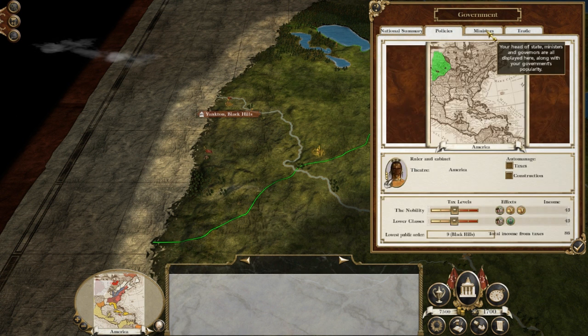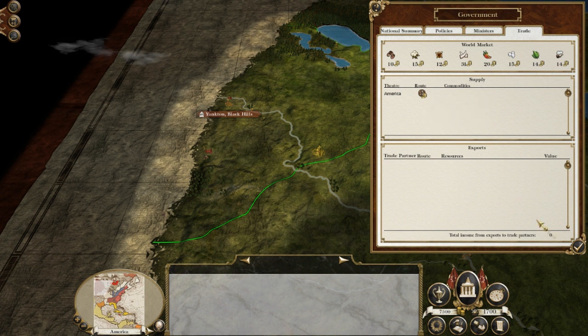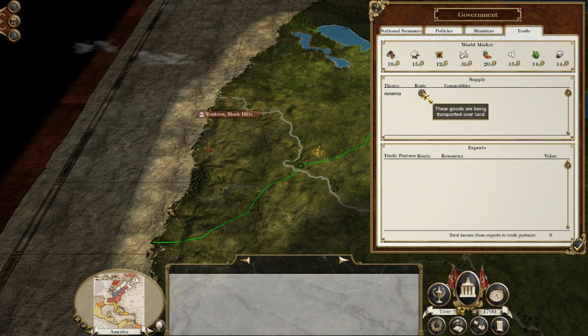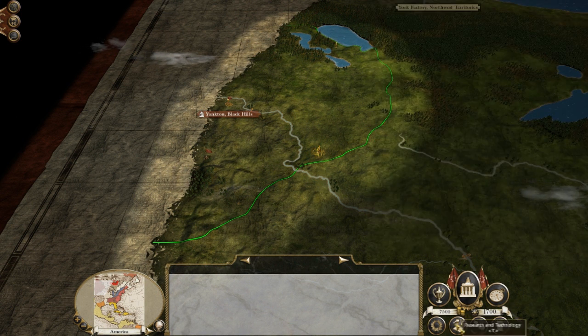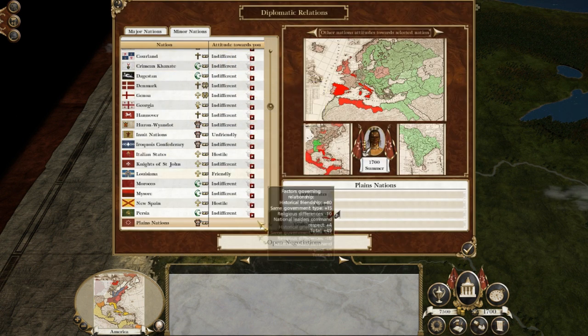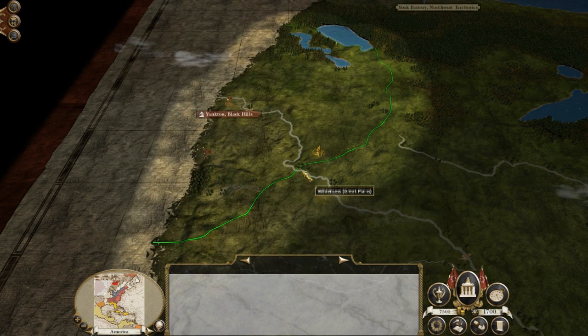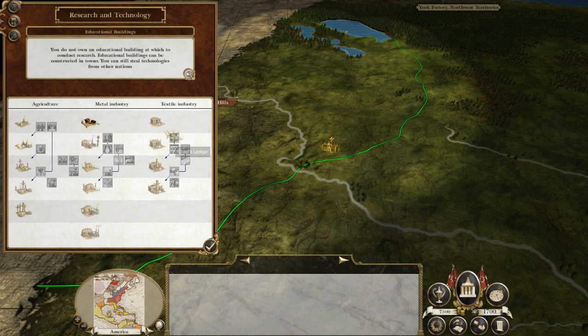Of course, I don't have any trade. And the reason why I don't have any trade is because I can't. Well, I guess I got a little bit of something going on. But the reason why I can't trade is because I have no port. And of course, I can't build ports. The tech tree is pretty much non-existent. I mean, you look at the tech tree. Of course, I'd have to steal a college in order to be able to research anything anyway.